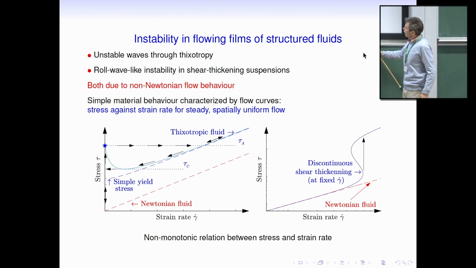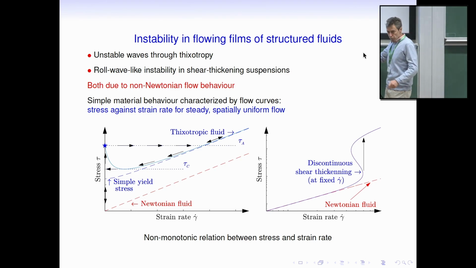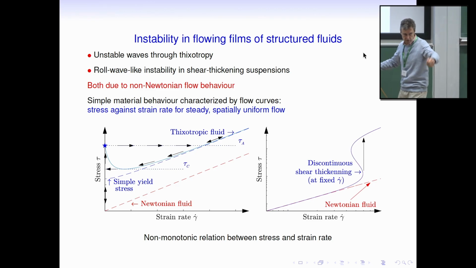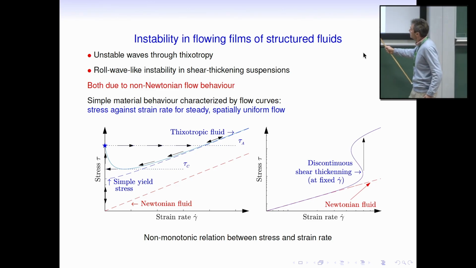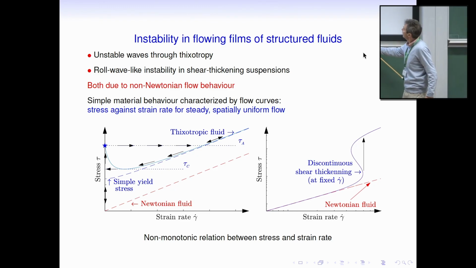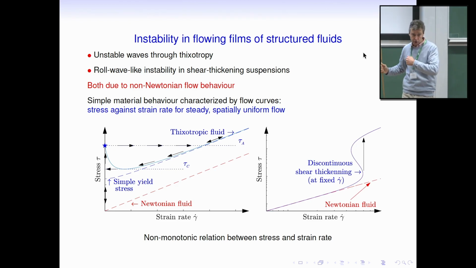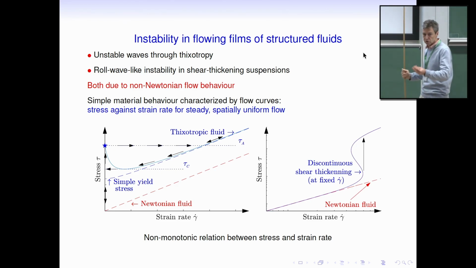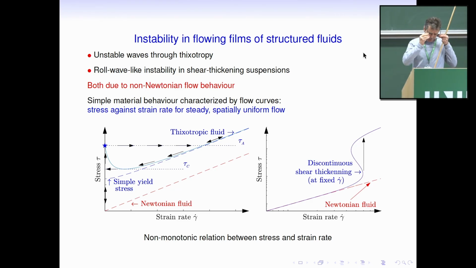Different kind of scenario is what happens for things like cornstarch. So recent work, including Mike Case's stuff, what you argue is that as you increase the stress or the strain rate, at some point you reach a critical threshold and all of a sudden things dramatically increase in strength. Discontinuous shear thickening. All right, so let me explore the consequences of these two kinds of rheologies in the inertialess stability of a flowing layer.